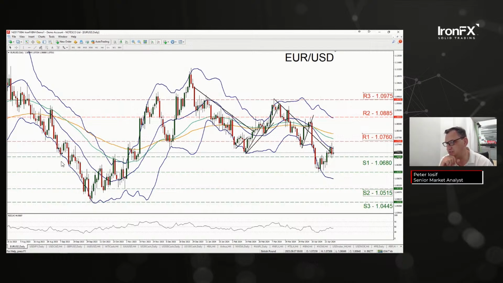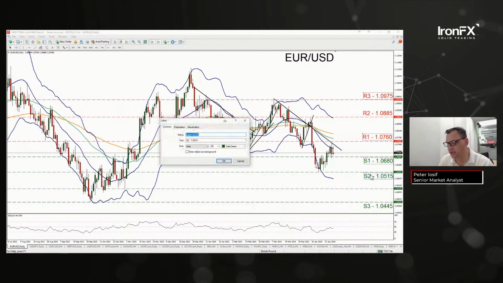In front of your screens, you have the EUR/USD chart. It's the daily chart. Now, all charts to be presented are of the same time frame, i.e. the daily time frame, unless otherwise stated. With no time to waste, let's start with a small comment about EUR/USD, which edged lower yesterday, edged lower on Friday, which was more a result of a strengthening of the US dollar rather than a weakening of the euro side.